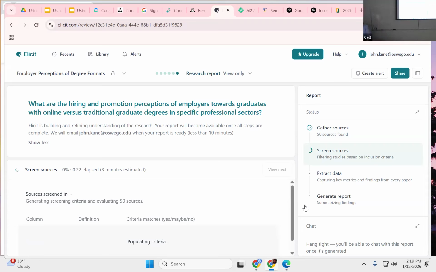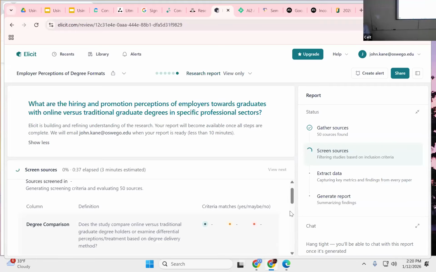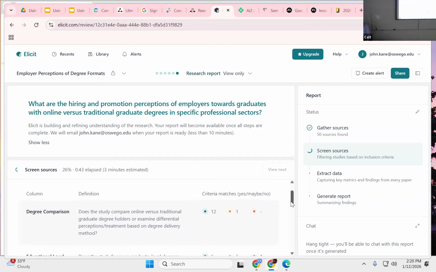So it's found 50 sources already. It's screening them based on whatever criteria it's using. And I think it's going to tell us what the criteria are here below. Okay, so it's checking whether it does a degree comparison.